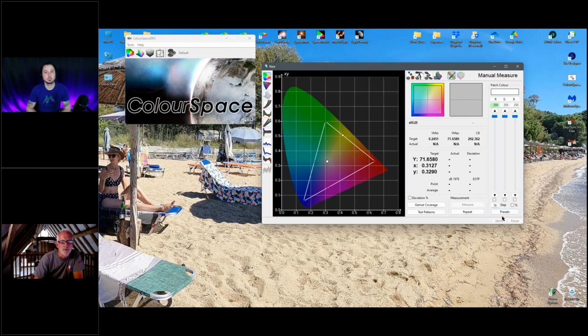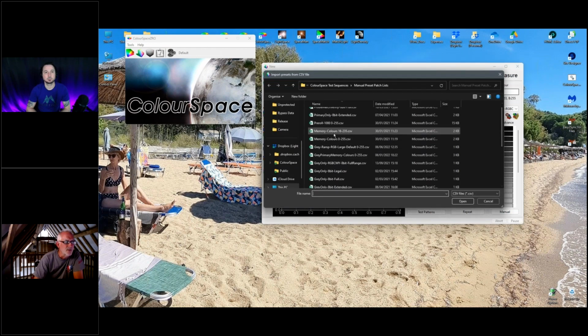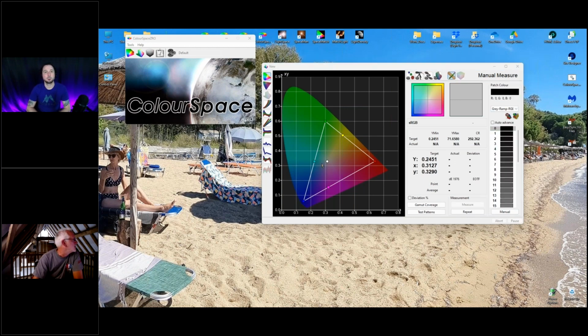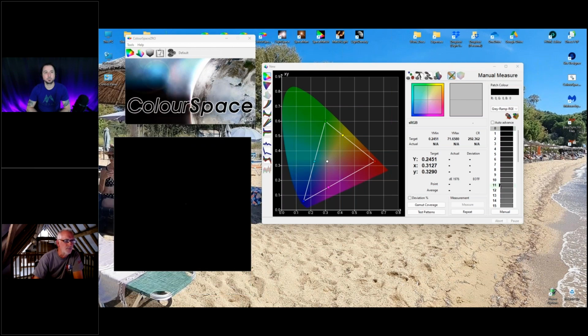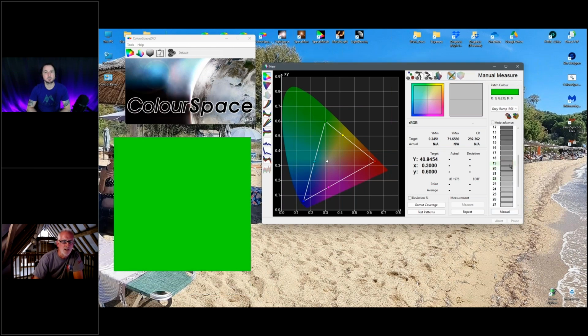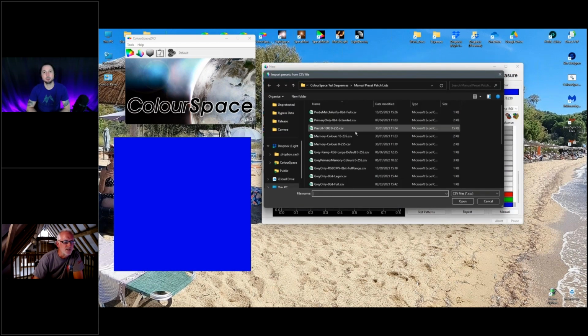But you've got the tools you need to be doing manual manipulation, including loading in your own presets. Let's have a look at memory. So this, Grey ramp large. There you go, a large grey ramp of preset patches. So when you're actually profiling, here we go, there's the color box. Then you can jump to different colors very quickly just by clicking on your preset patch list.